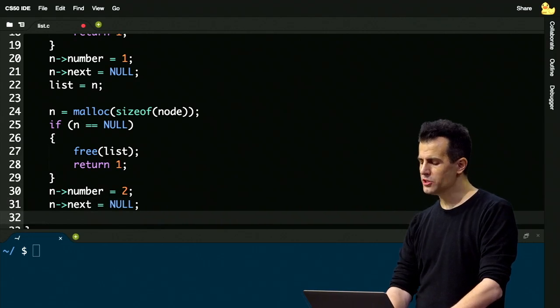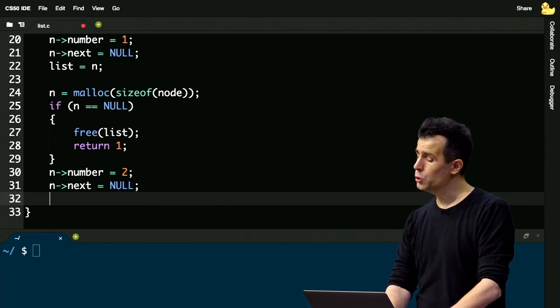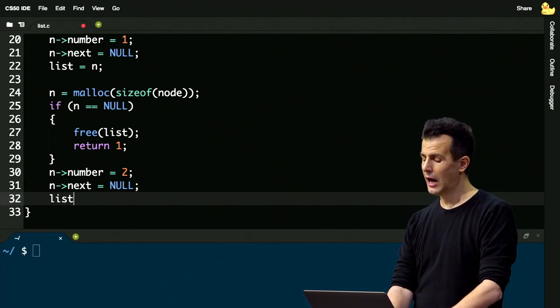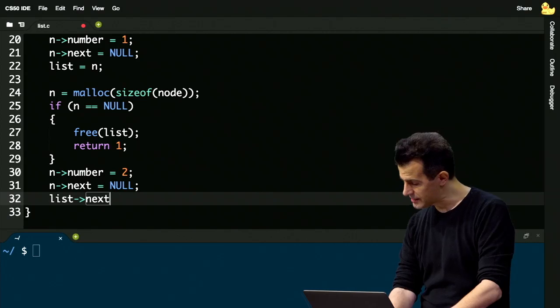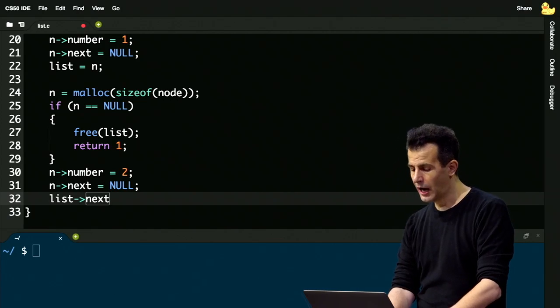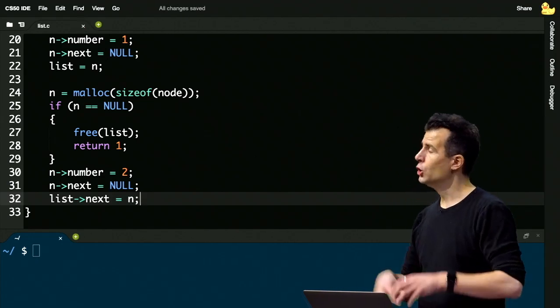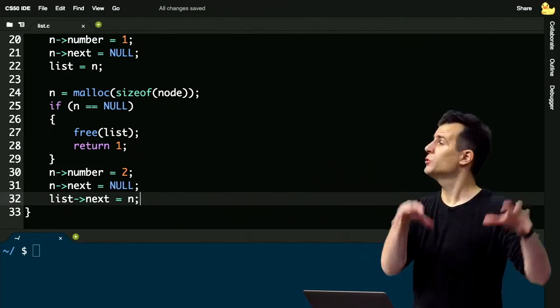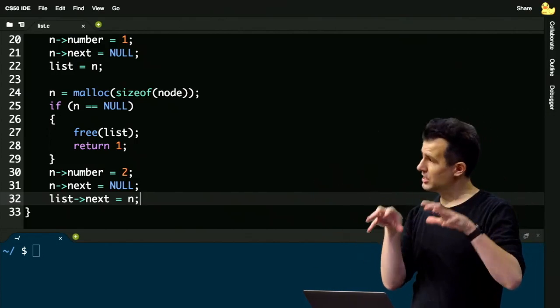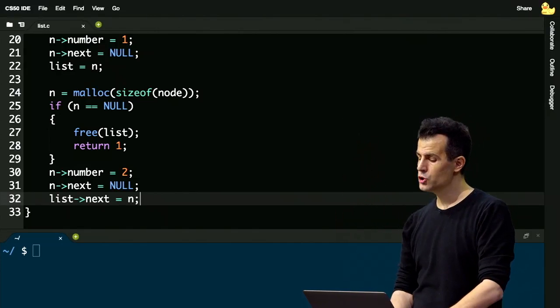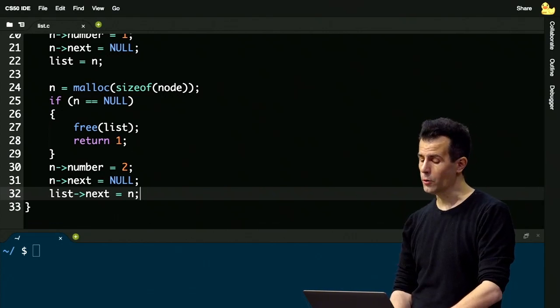And if I indeed want to put this number 2 node after the number 1 node, I can start at the top of the list. I can go to the next node. And inside of its value, I can say n. So this line of code here starts at the little block, follows the arrow, and then updates the next pointer of that first node, the 1 node, to instead store the address of this new node, n.